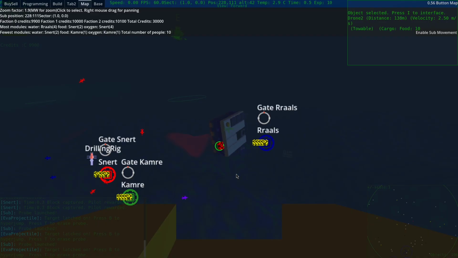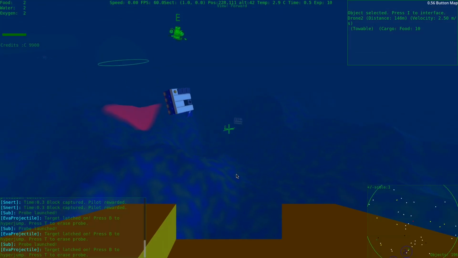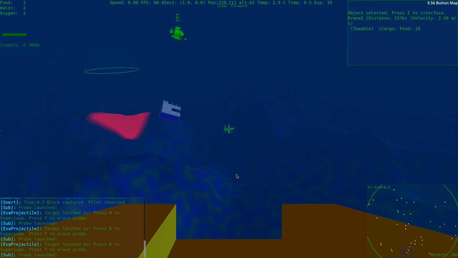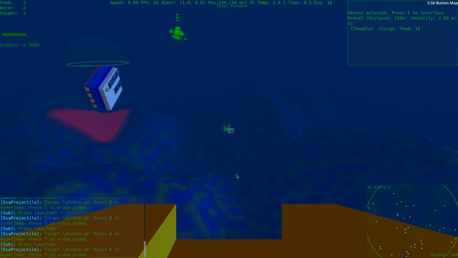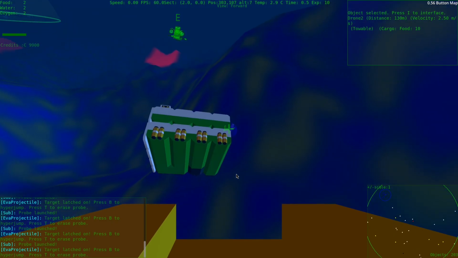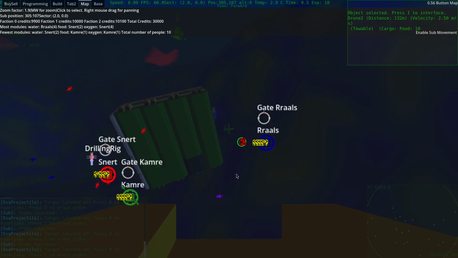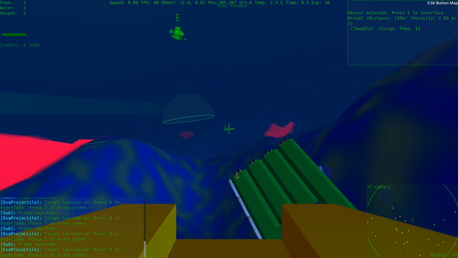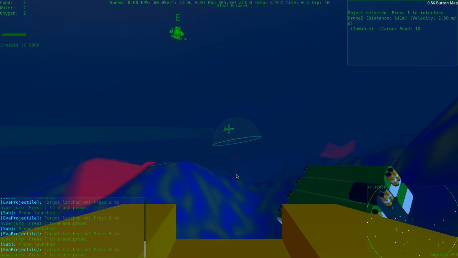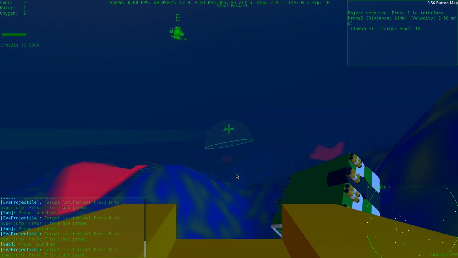Okay. So where am I now? I'm a bit close. Oh, he's miles away. Let's see if I can hit another one of these things. Hit it with the probe. Okay, let's go to that one. Where is Mars? Oh dear. Oh, I can see it. I can see it in the distance. Let's see if I can hit that thing.